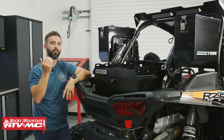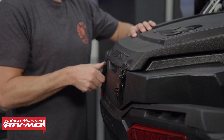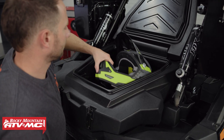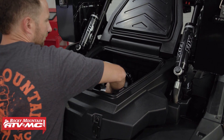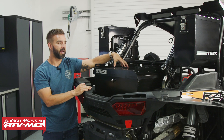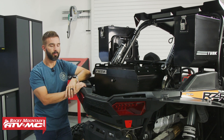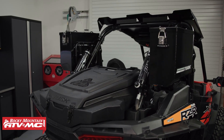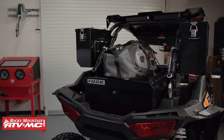The other option is the Defender cargo box — the largest cargo box we offer for the XP2 at 150 liters of storage capacity. It's a molded cargo box, so it's very lightweight, very easy to install, and you get that added capacity inside. You're just not going to get rails or anything on top to tie down additional gear. Both are great options and regardless of what you're looking for, there's one that's going to suit your needs. That is the Journey Cargo Kit — quick release boxes and the cargo box of your choice.